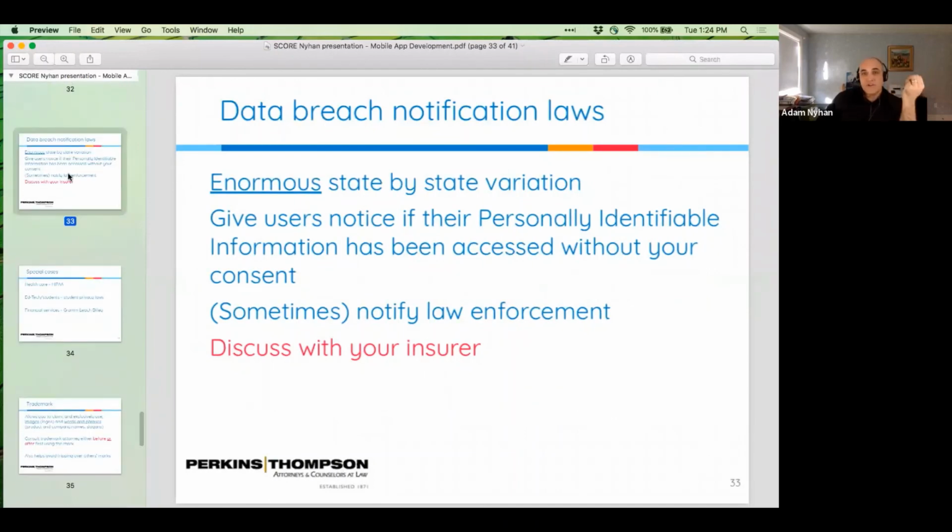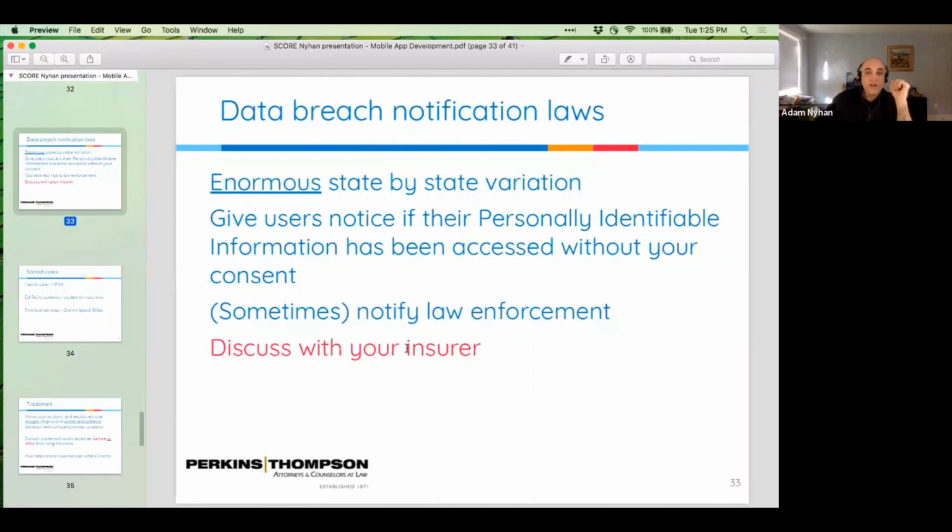Okay, data breach notification laws. We kind of went over this before, but just to recap, separate from your promise to Google and Apple, you're promising them that you will comply with the data breach laws. Now, just a reminder that even if you didn't promise this to them, or even if you didn't publish to those platforms, you would still have an obligation imposed by state laws and federal laws to do various things to try to prevent data breaches, and then to report them if they do happen. Key thing to know is these vary enormously by state, so get familiar with your local states.